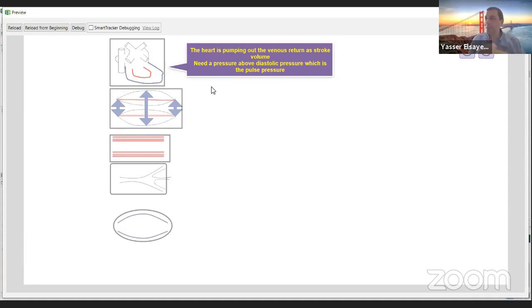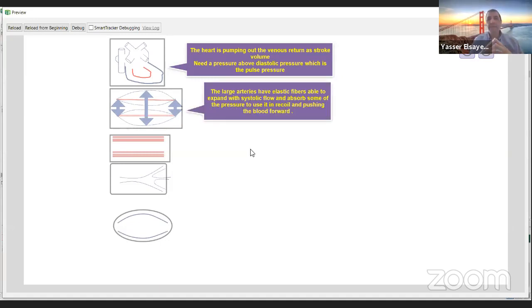And this pulse pressure is variable according to gestational age and postnatal age. During postnatal transition, it is between 10 to 15 millimeters of mercury. Beyond the neonatal transition, beyond the first day of life, you should have a pulse pressure close to 20 millimeters of mercury. This pressure is enough to create a stroke volume. Then once the heart ejects the blood, the aorta, which is rich in elastic fibers, with no muscular fibers in the aorta and great arteries, will enlarge and expand to absorb some of the pressure created by the heart.